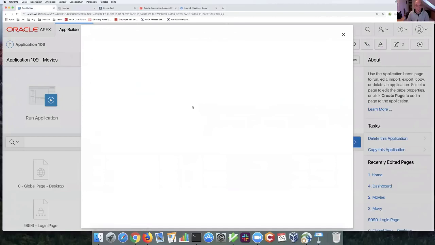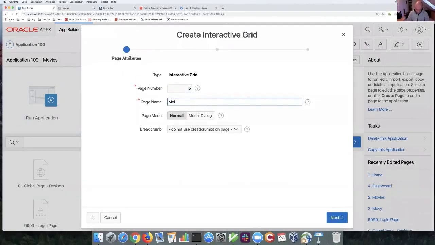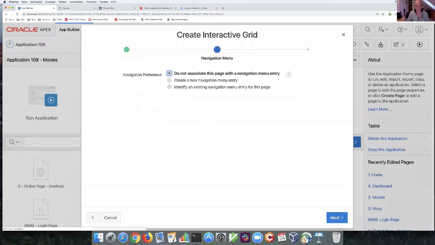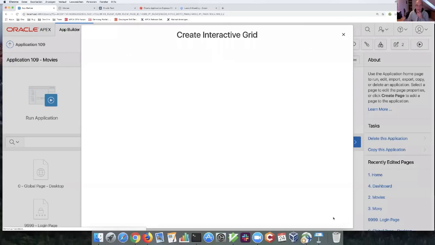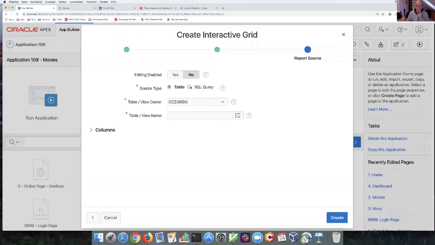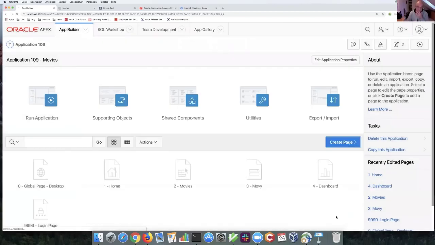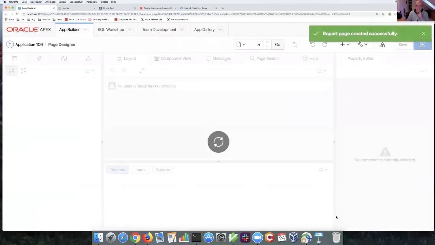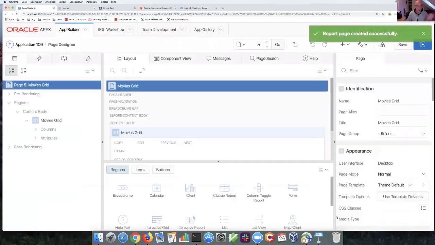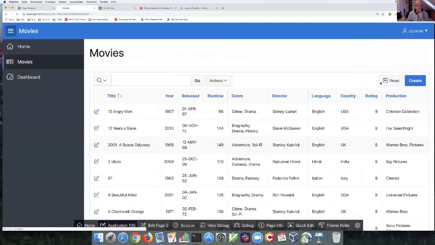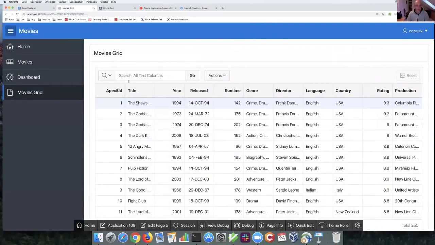Report, interactive grid, movies grid, navigation, menu entry would be nice. We have our report page. Let's run it. All right, you see the interactive grid.